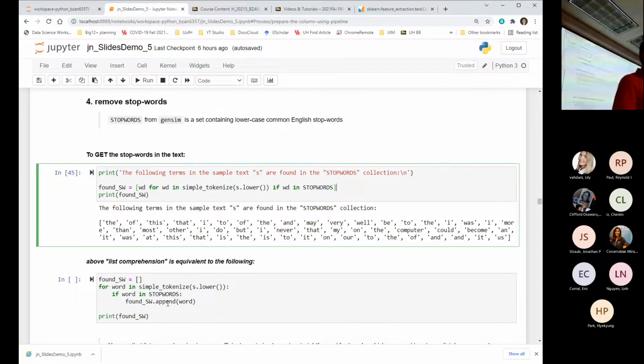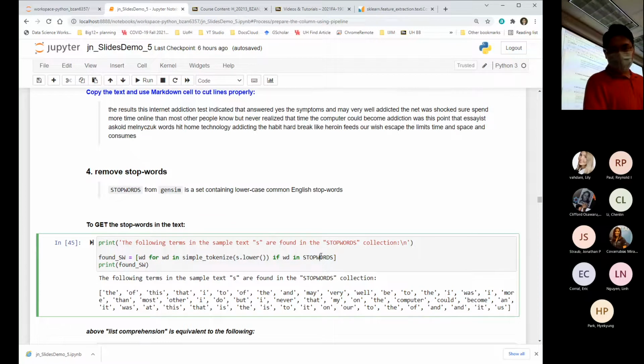You can start to use them from scratch even. Certainly, if you copy the code, you can adapt to them. So that's that. What I'm doing here is simply to pick out all the stop words in this text according to a stop words collection.